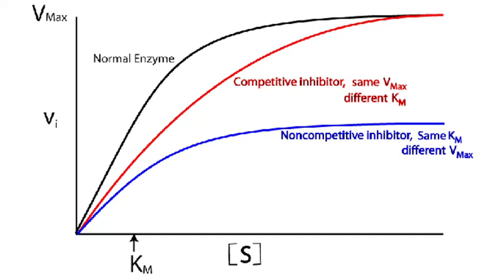What about irreversible inhibition? Is irreversible inhibition always non-competitive? Not necessarily. Irreversible inhibition means the inhibitor permanently binds to the enzyme, usually at the active site or a crucial region, preventing it from functioning. That can happen in a competitive or non-competitive manner, depending on where the inhibitor binds. So, irreversible inhibition can be either competitive or non-competitive. What makes it irreversible is that the enzyme is permanently inactivated.